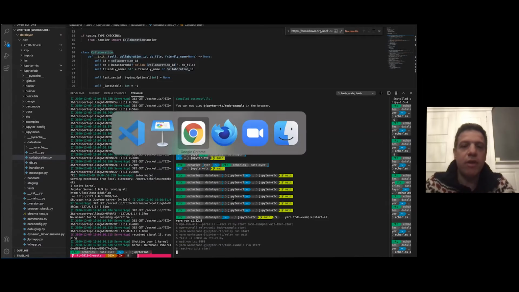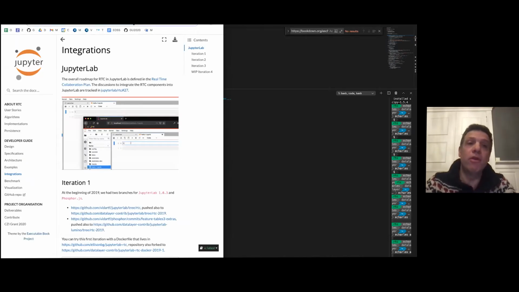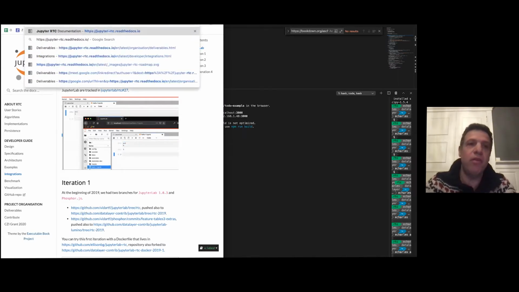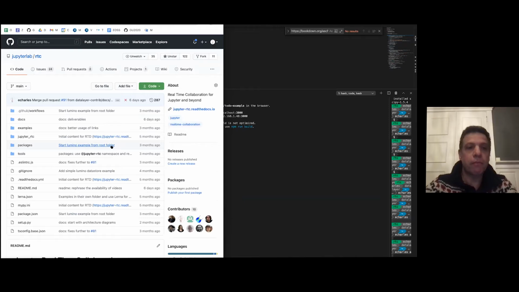This is something I have taken from our repository. If you want to go to the repository, you have the Jupyter RTC Read the Docs, and you can go from there to the GitHub repository, and we have an examples folder.